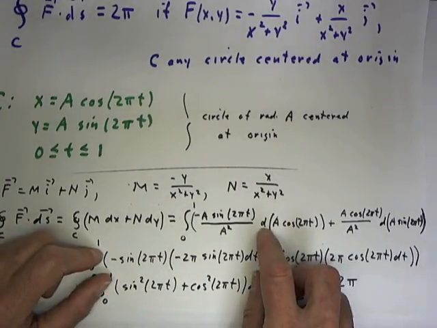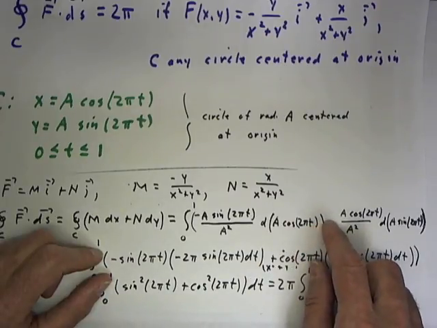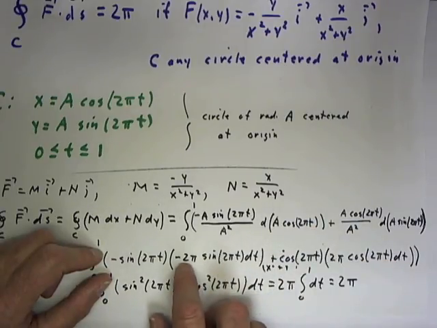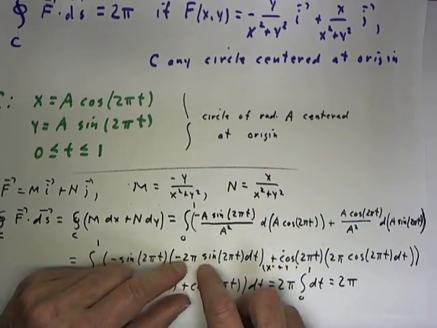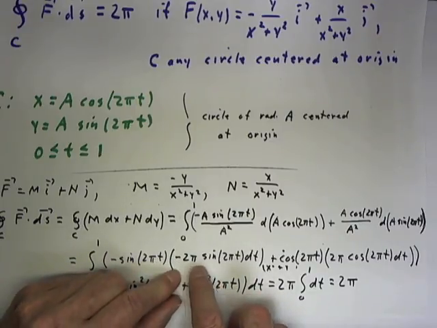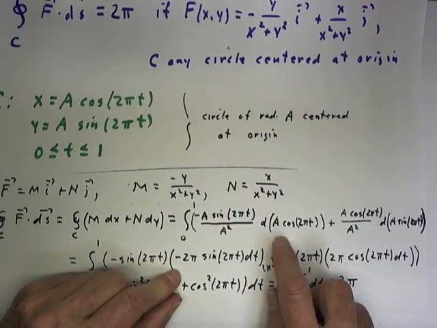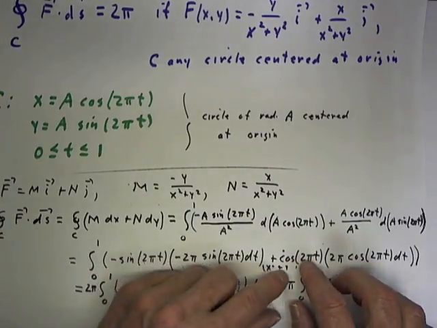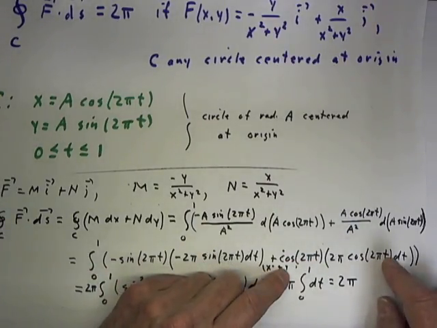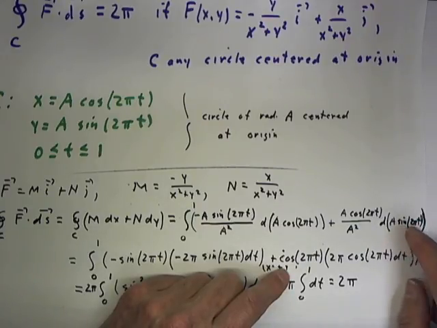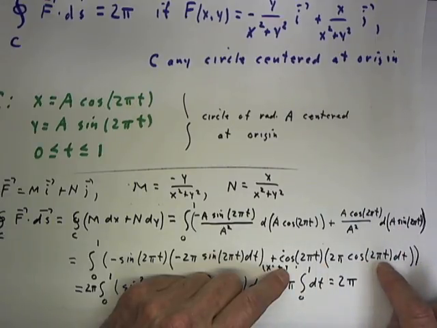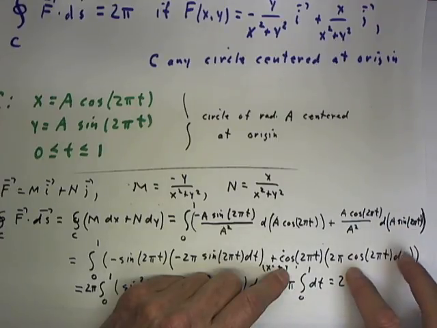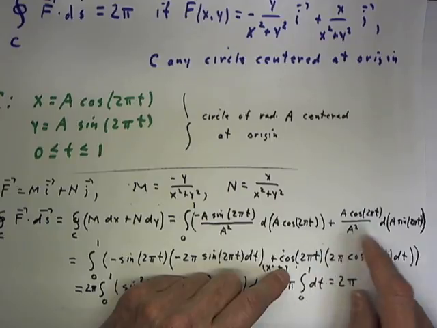Now, what we need to do is find the differential of a cosine of 2 pi t. That's just the derivative of this with respect to t multiplied by the dt. The chain rule is going to give us a 2 pi, and the derivative of the cosine is the negative of the sine. So we get negative 2 pi sine of 2 pi t times dt. And over here, we get an analogous result. The differential of a sine of 2 pi t: again, the chain rule gives us the 2 pi, the derivative of the sine is the cosine, and we multiply the derivative of this expression with respect to t, which is this, times the dt to get the differential.